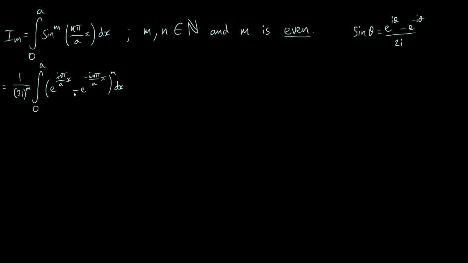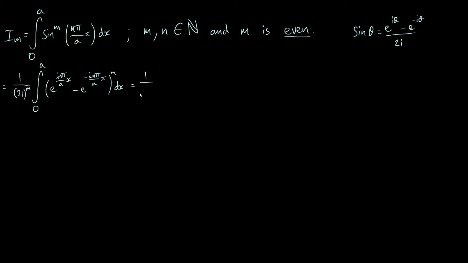Now, notice that we have a sum of two terms in brackets and the whole thing is raised to the power of m. So what can we do in that kind of scenario? We can do a binomial expansion, right? Especially because m is an integer, we can expand these brackets and get a series with a finite number of terms. So let's do that binomial expansion.